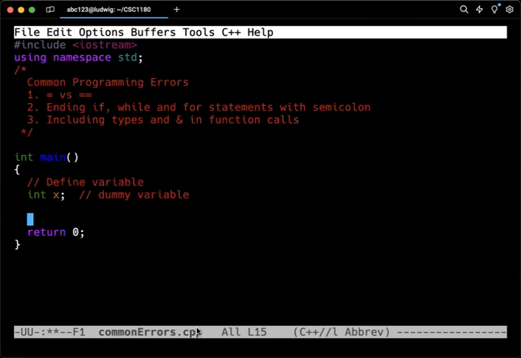Okay. So the first error we have is a single equal sign versus a double equal sign. A lot of us kind of use the single equal sign to mean both equality and assignment. In mathematics, there's only one equal sign, right? But in programming, there are two different concepts. What we normally think of as equality is tested with the two equal signs. An expression with two equal signs will return a true or false, whether what's on the left side is equal to what's on the right side. The single equal sign, on the other hand, is used for assignment. So let's do an example of that.